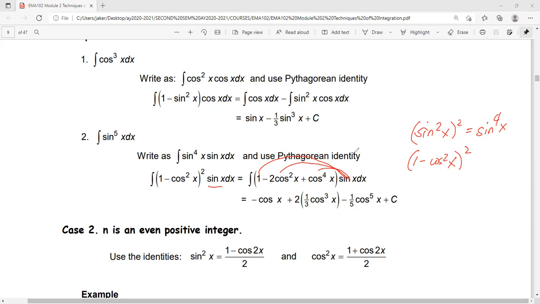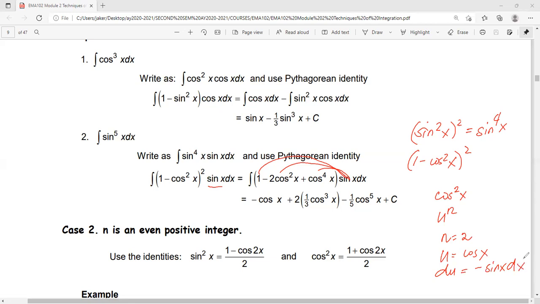Now, if you look very closely, this sine of x dx when multiplied to 1 will be itself, and when you integrate, that would be the negative of cosine x. Now, just like the first example here, this negative 2 cosine squared of x times sine x will be processed using power rule. So how will you process it using power rule? Your cosine squared of x is comparable to u raised to n, where n is equal to 2 and u is equal to cosine of x. The du of this is negative sine of x dx.